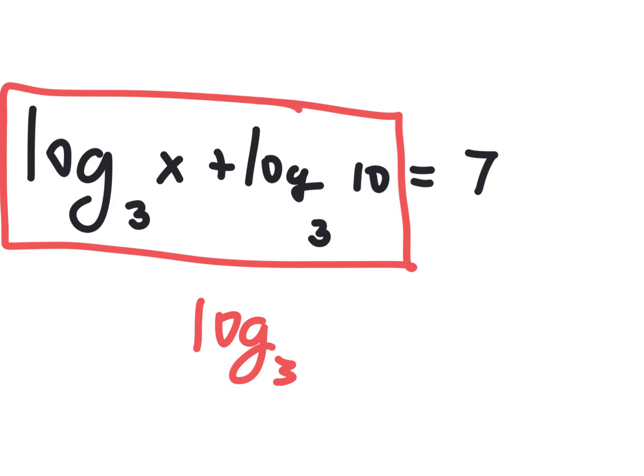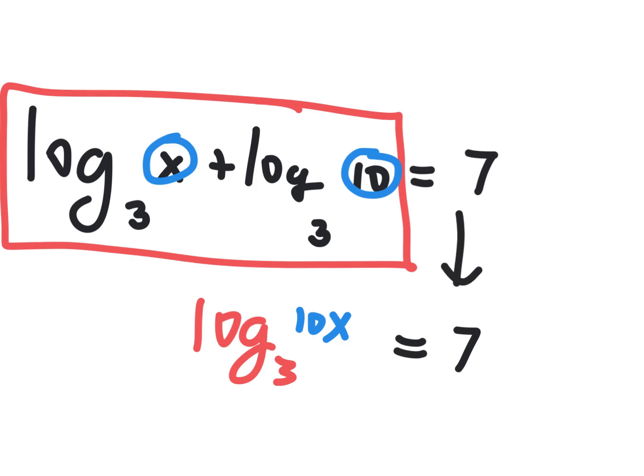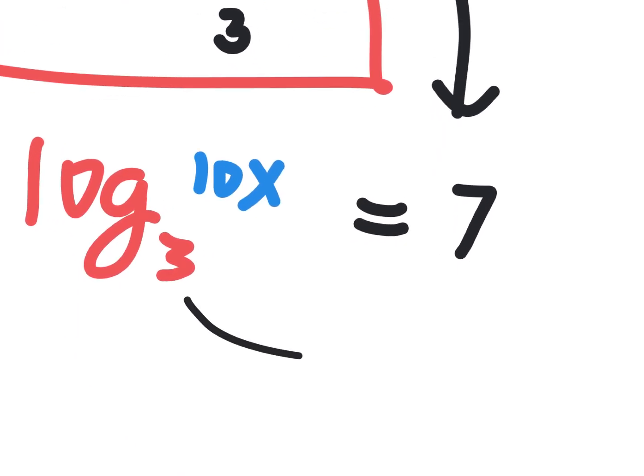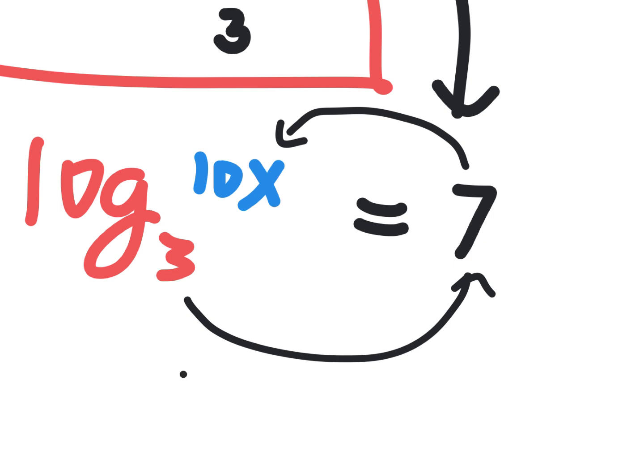And do you remember at all what to do with the x and the 10? Multiply them. All right. And I'm just copying equals 7 from above, right? All right. Now that makes it so that you can do the circle of logs again. Now, just so you know, circle of logs is not an official word. But I like it, and I think you understand it. Because it tells you what to do, instead of just saying, you should turn it into an exponent problem. Circle of logs kind of reminds you of how to do that.